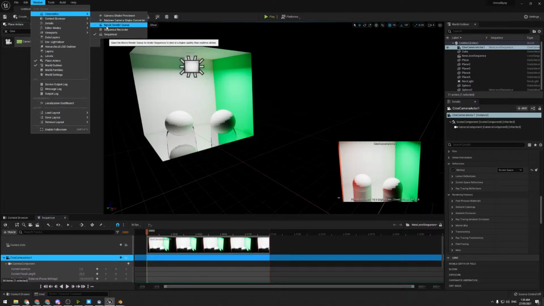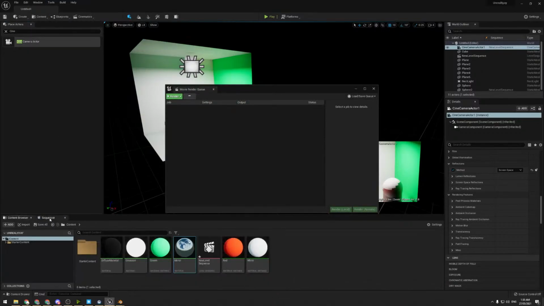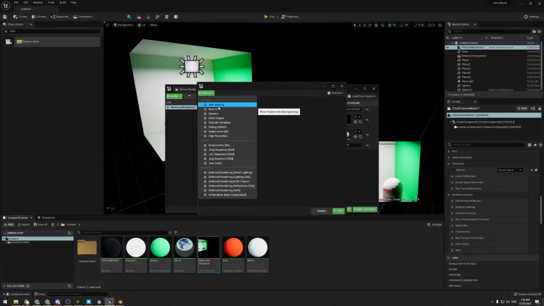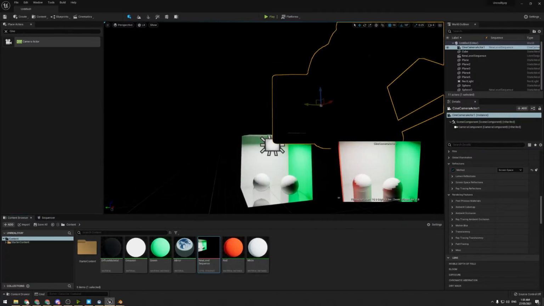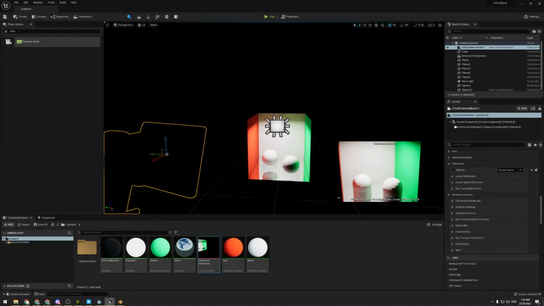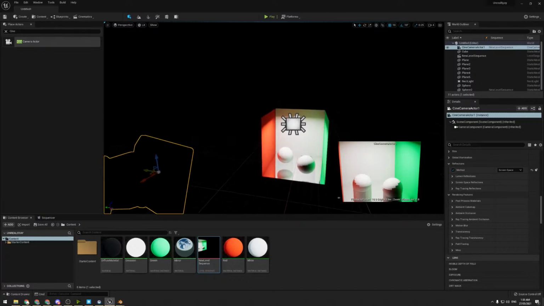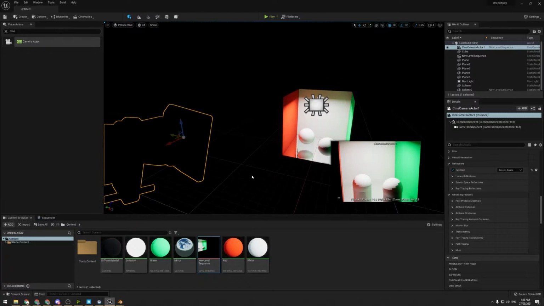Cinematics, camera shake, render, movie render queue. Drop that in there. Anything different in here? None. Interesting. This, yep. So it seems to me to just be sort of rebadged Unreal 4 with Lumen and Nanite, and that's about it, in my opinion. Which is probably, considering how beta it is, not a bad thing.